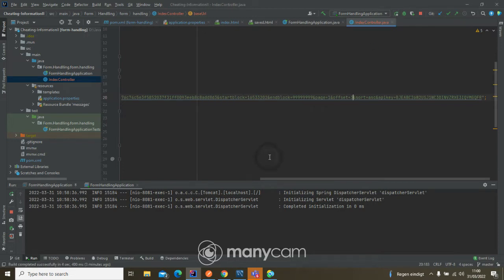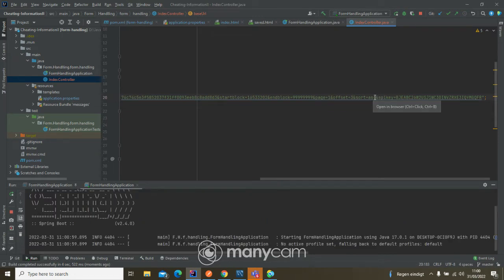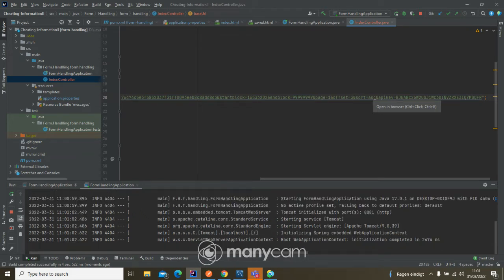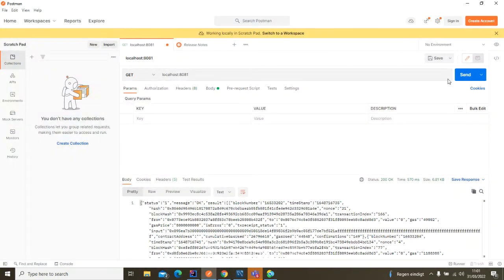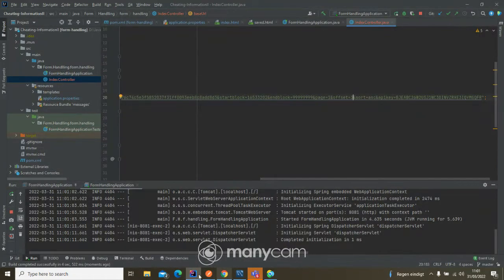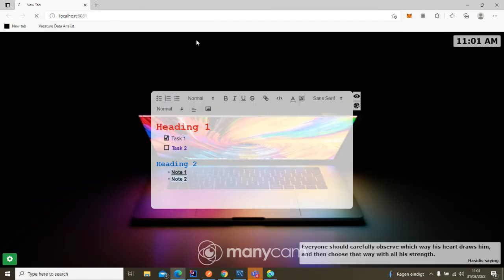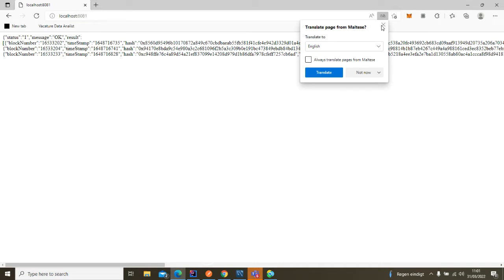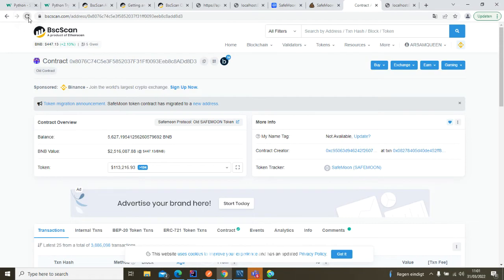I want only the last 3 transactions, and here descending. Okay, let's check it out. Okay, take a look here now. I get only the last 3, and now let's check what the last 3 are.